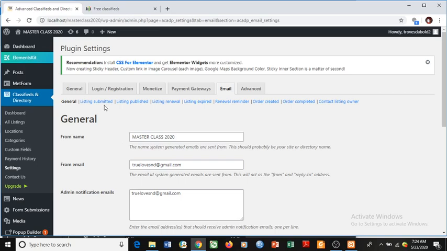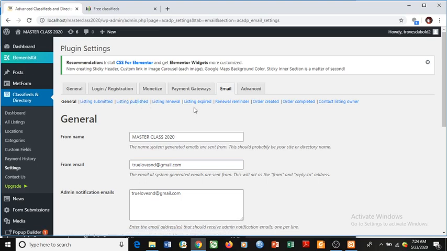Now, how does the mail come? You also have other settings where you set the message that the user and the admin receive for mails. So you can adjust this message to however you want it. You can even adjust it in such a way that a user receives a mail that calls them by name, and the admin receives a mail that calls the admin by the name.